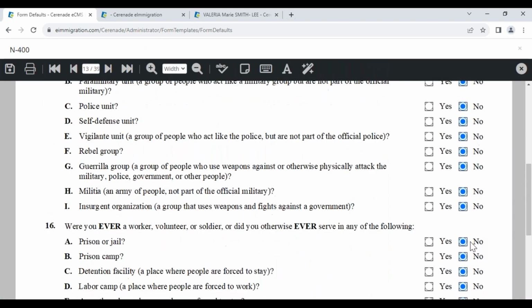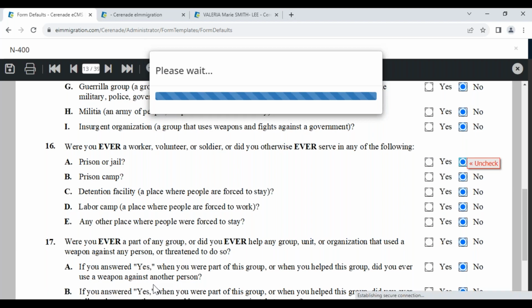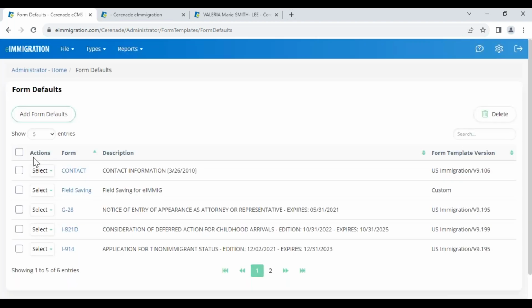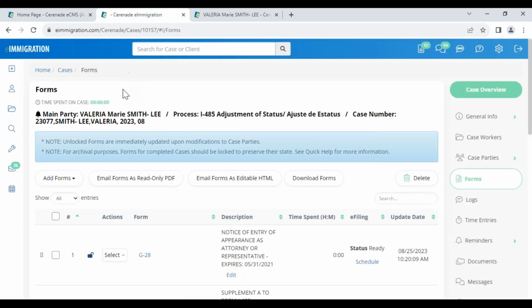No, no, no, no, no. I don't have to redo this every single time manually. Of course, if a client says yes to any of these, you can switch it. But instead of clicking no, no, no manually for every single N400, it's called form defaults. Keep in mind again, if the USCIS releases a new version, you just go back to your default and add to the new edition.